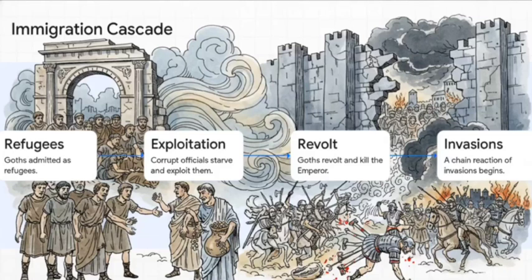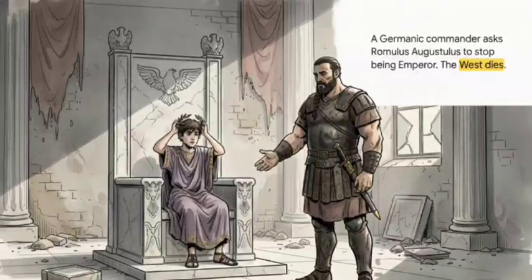The desperate Goths finally revolted, destroyed a Roman army, and even killed the emperor. This completely shattered the psychological illusion of Rome's borders, triggering a massive chain reaction of armed groups pouring into the West. Stripped of its crucial tax base in North Africa, and sacked multiple times by different tribes, sometimes seemingly just for the fun of it, the Western Roman Empire simply succumbed to fatigue.